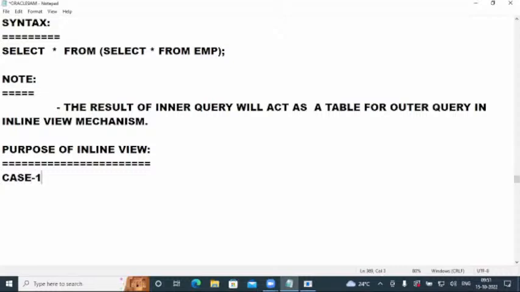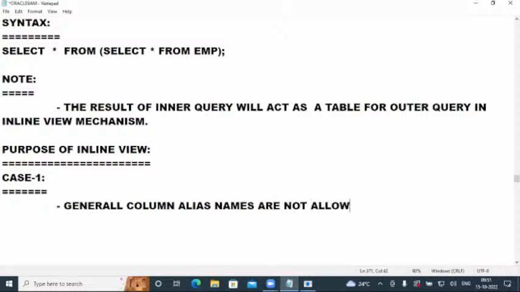The first case, case one. Generally, all of you know, column alias names are not allowed under where clause condition. This is very important.